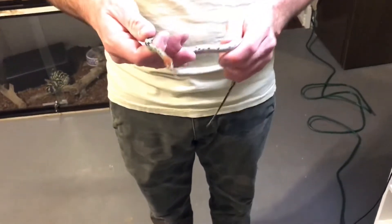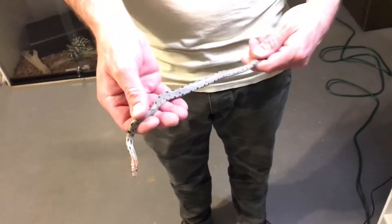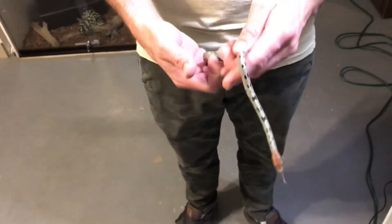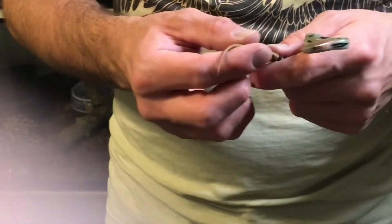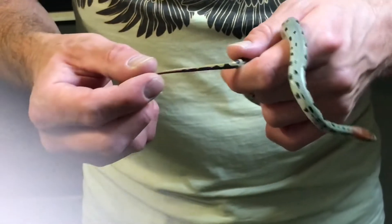I dug up a picture today of this snake's mother, who was born in 2014. She doesn't look a whole lot like this baby. She's definitely aberrant, but this snake is way closer to patternless than its mother. The head has this green snout that the mom does not have. But what's most notable of all is that the tail is almost absent of red — that's one of the trademarks of Moellendorff's rat snakes, other than their attitude: the red tail. And this snake is almost devoid of that.